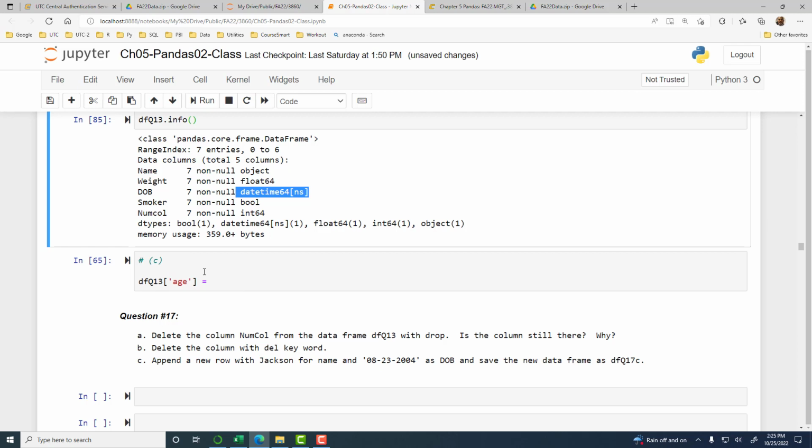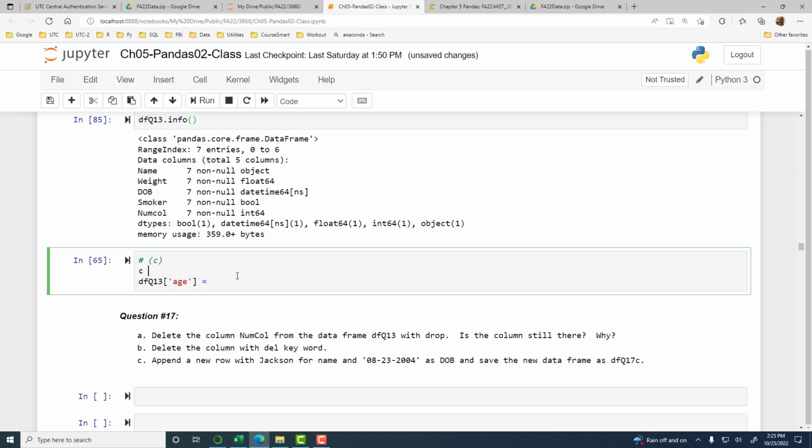So let's say C is pd.Timestamp.now. Okay, so that will be the timestamp right now.